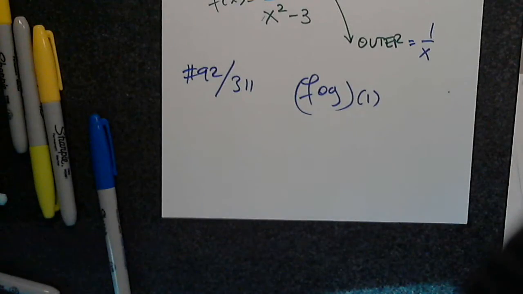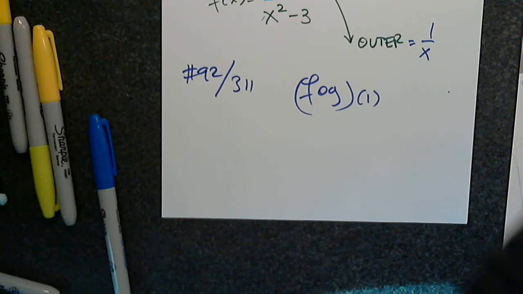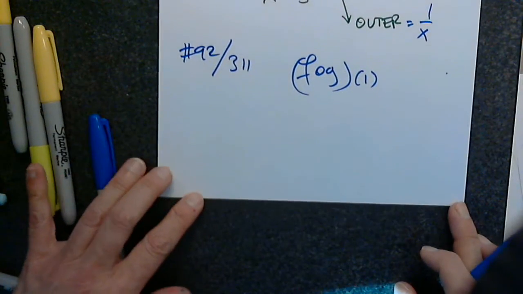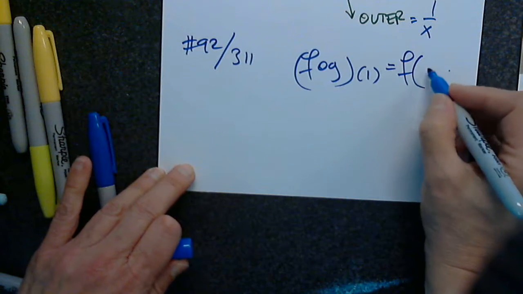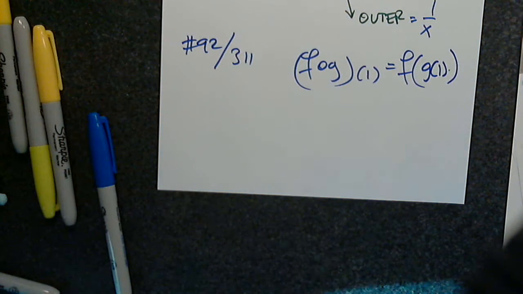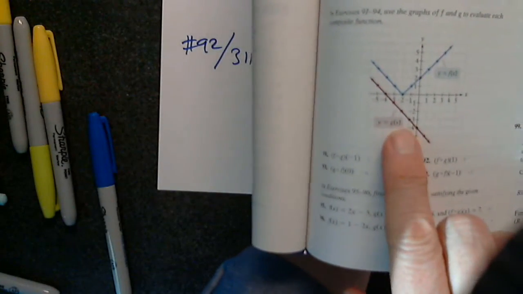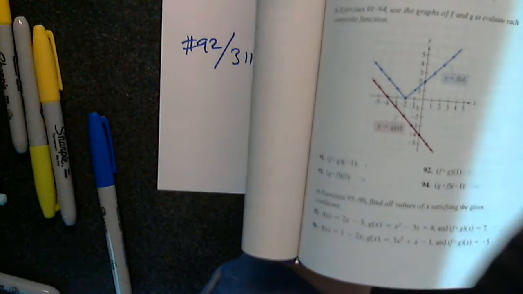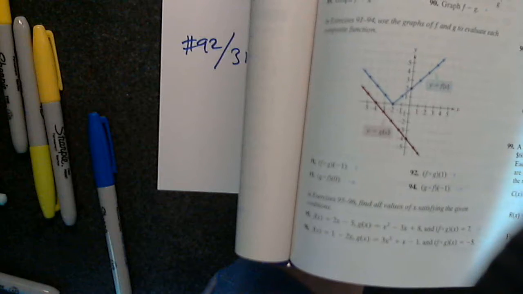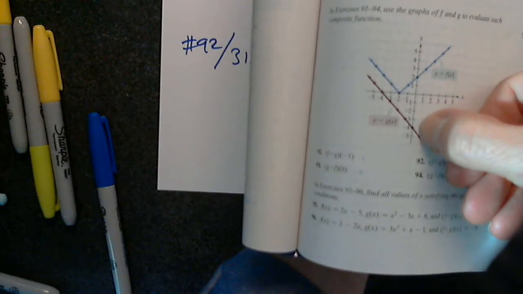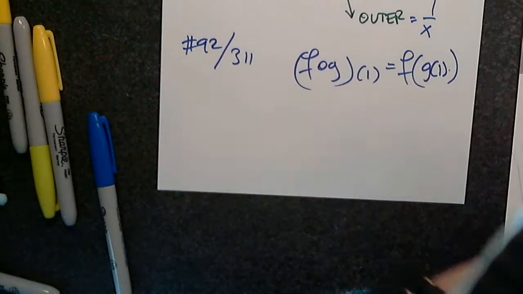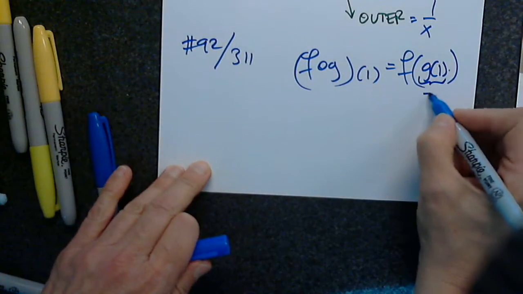But before we do that, I would like to write what it means. So what does f comp g of 1 mean? It means, awesome, I have to start with the inner function, like always. So then what do I have to identify first? Perfect. So let's look at the graph. G is in red. I have to identify g of 1. Exactly. G of 1 is indeed -5. Awesome. Well done. So this is -5.